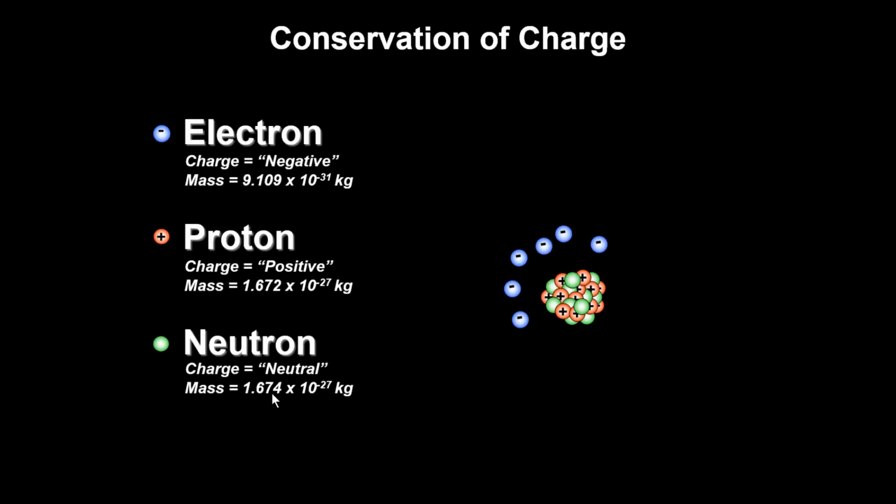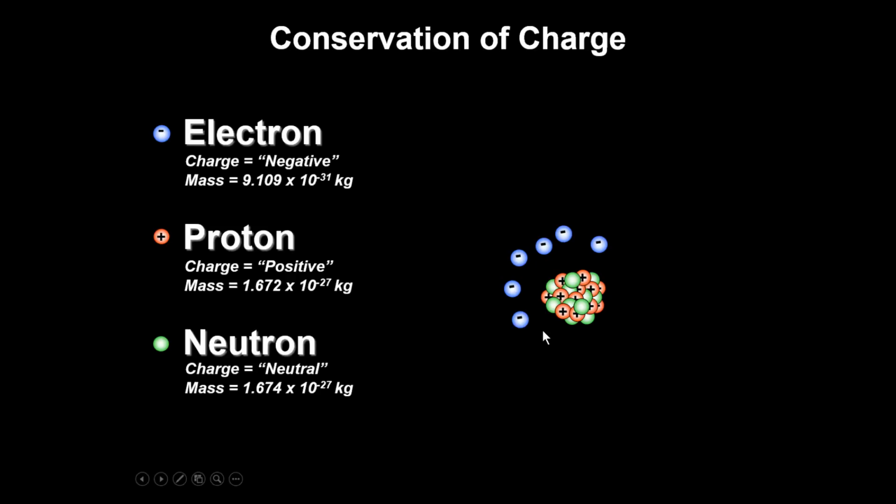It's not quite the same, and that's where Einstein's equation E equals mc squared comes into play. But if I combine a proton and an electron, a positive charge and a negative charge, there's no net charge, and that's how you can create a neutron. That's what happens when a star dies and gravity wins out and the star starts to collapse. The gravitational force pulls the star so tight and so compact that the electrons are crushed into the nucleus, and the electrons and the protons combine to form neutrons, and that's a neutron star.